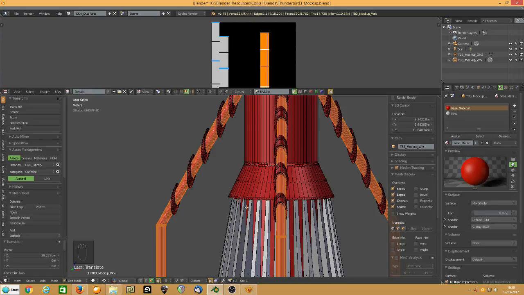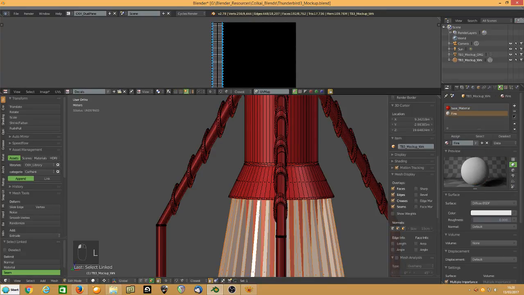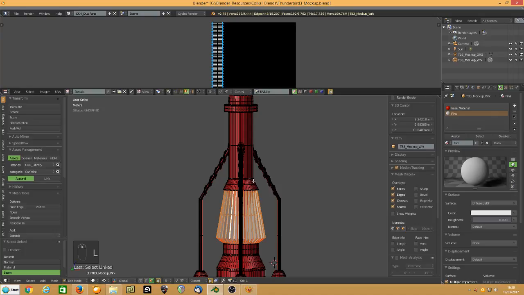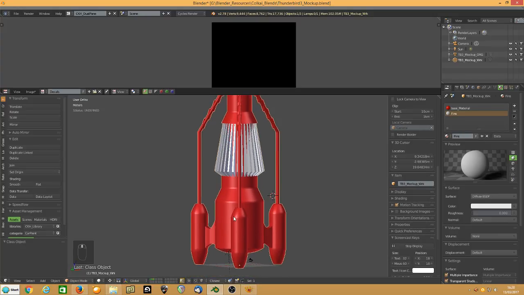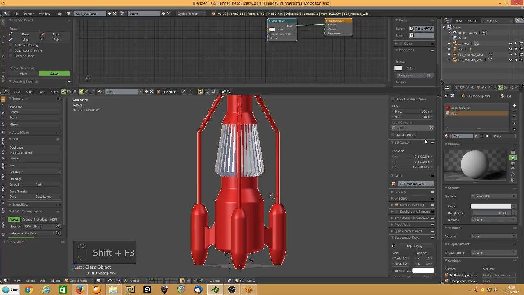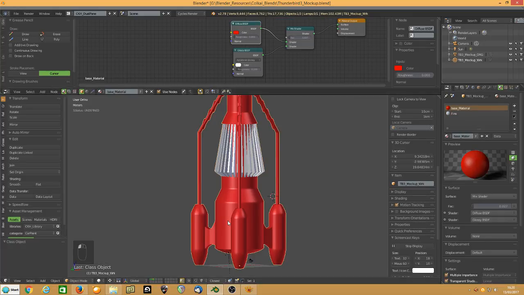So there's all your UV set up, and then it's just a question of applying the necessary sort of texture, and I'd probably be inclined there to assign a texture to them, but copy across the material.